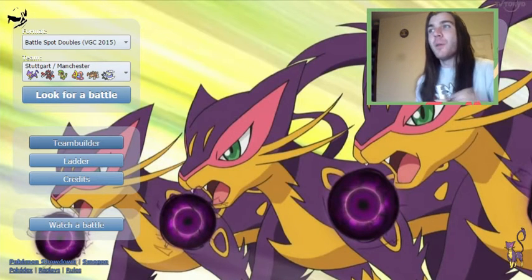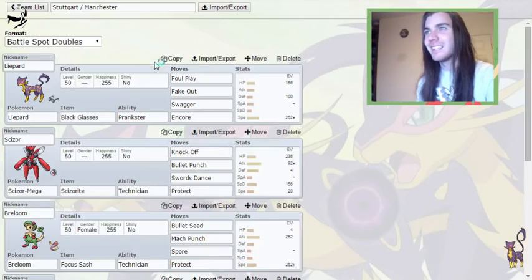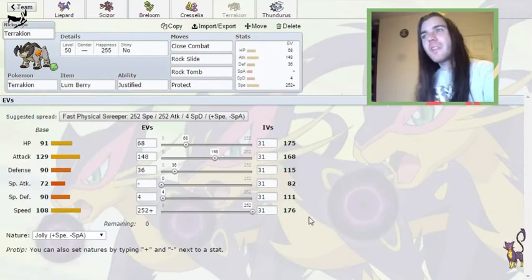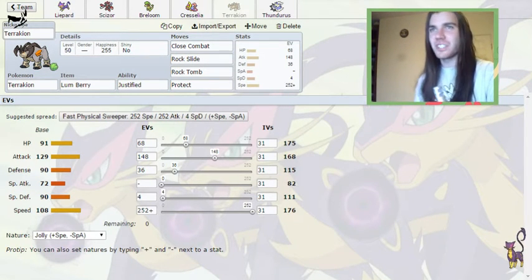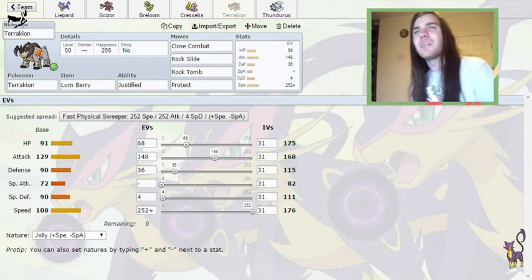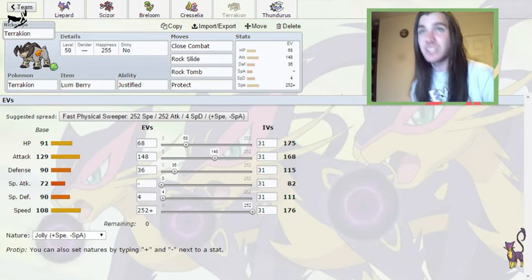Terrakion, a Pokemon that I definitely missed last year in the VGC 14 format. A Pokemon that can take care of Kangaskhan and Talonflame, two of the things that I really didn't like playing. So let's have a look. This is my Terrakion. Now, you're probably thinking, ooh, that's interesting, or at least hope you are anyway, because it's not 252-252, and there's a move on there that you're probably not expecting to be on there.